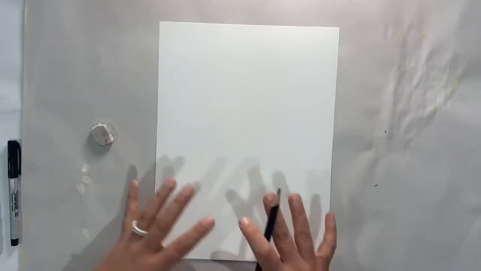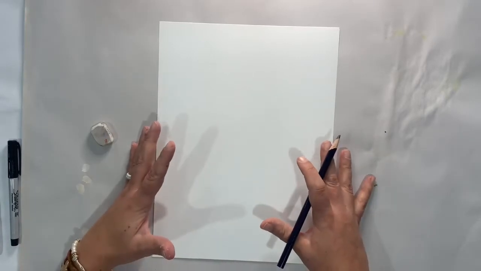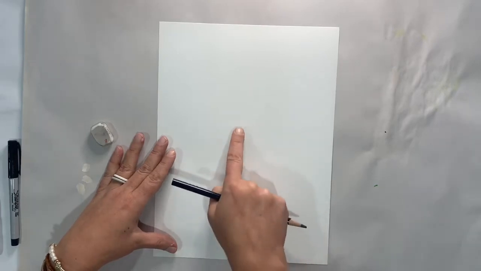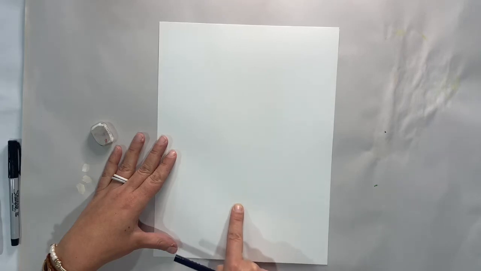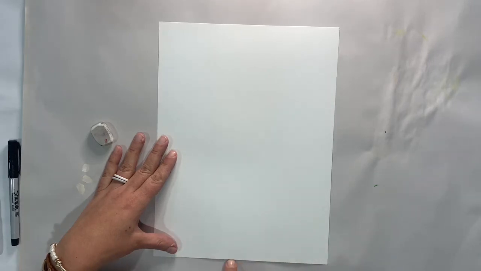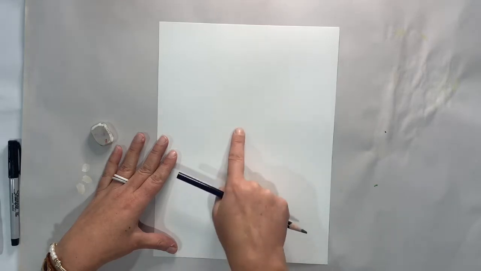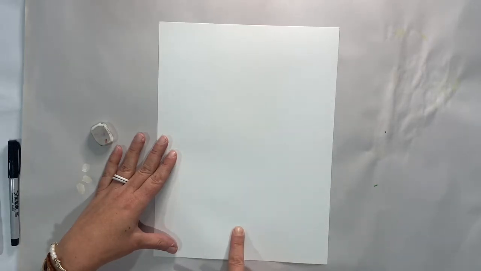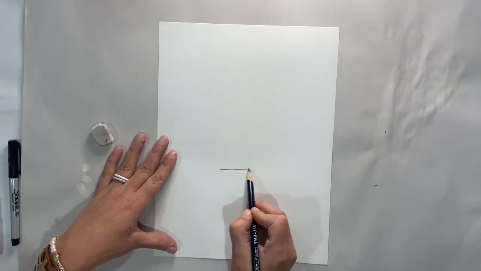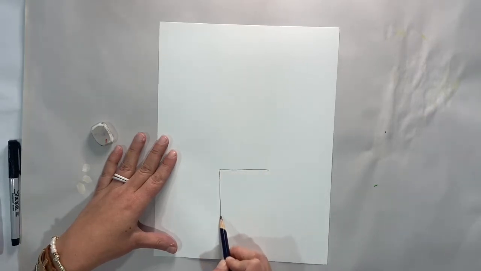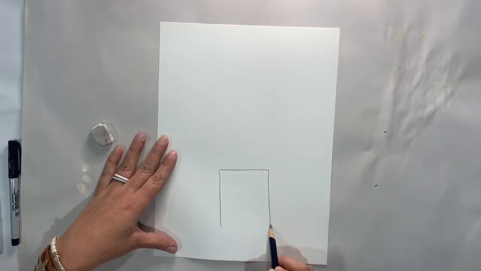Right now we're going to start and we're going to do the same thing all together. And then as we get our basic shapes put down, you'll have the chance to be creative and run wild with it. So we're going to start by finding the middle of our paper. We're going to shift down towards the bottom, but not at the very, very bottom of the paper. We're going to go a little bit up. So the middle, but slide it down a little bit near the bottom. I'm going to start by making kind of a square or rectangle shape. And I would like you to try to make it a little bit more around this size.